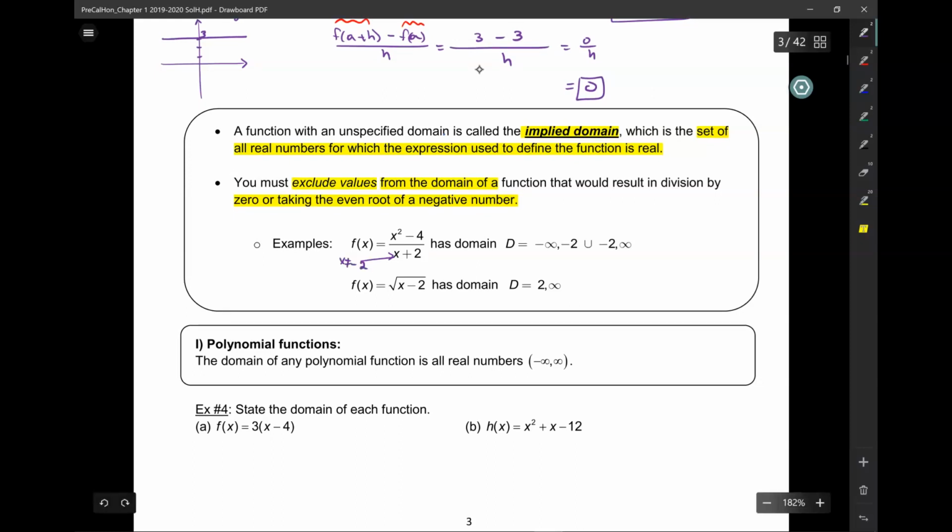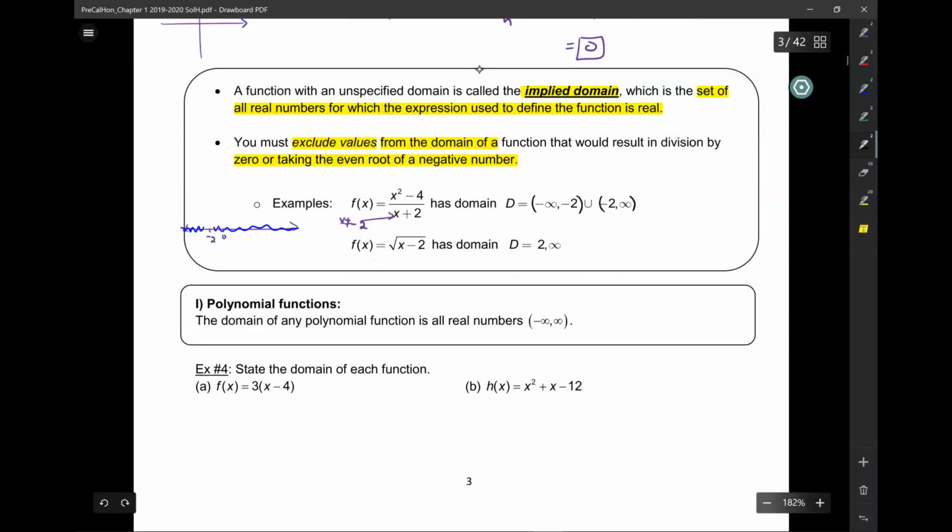So then what's the domain? If I have a number line, this is 0 and this is -2, my function can work everywhere except for -2. So to write the domain, I say, okay, it works from -infinity to -2 and from -2 to infinity. And the way I write it is this, the parentheses just went away: -infinity to -2 and from -2 to infinity. Okay? All right, what about this one?